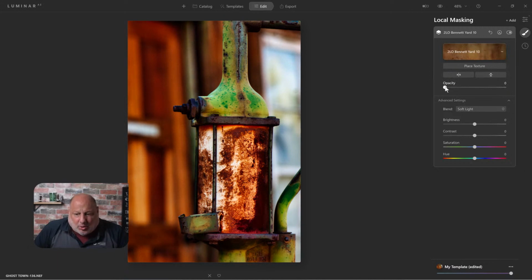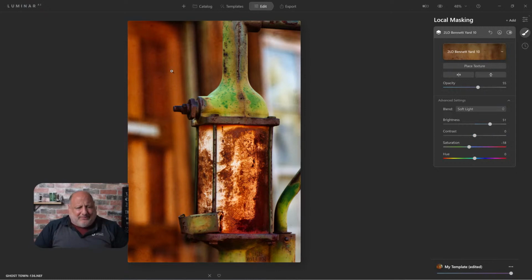Here's no texture or nothing applied, and then I'm going to slowly bring it in. Right about here, that looks good. Give it a second to render. And now, let's say I want to bring out the brightness just a little more, and dial back the saturation just a bit.